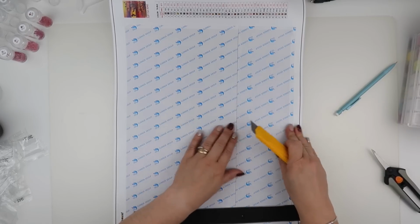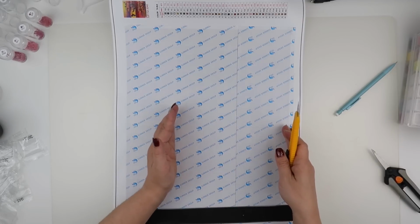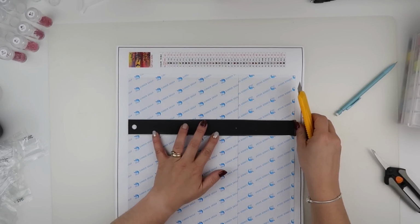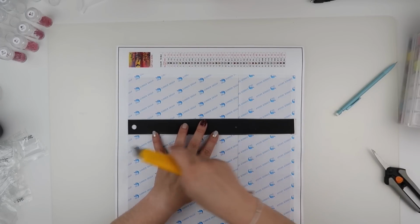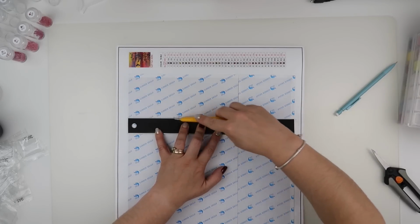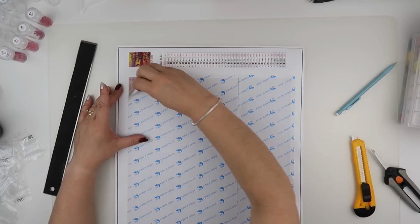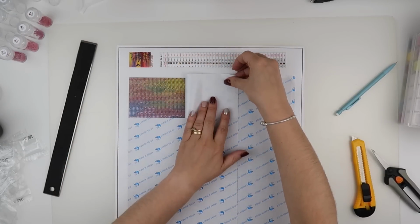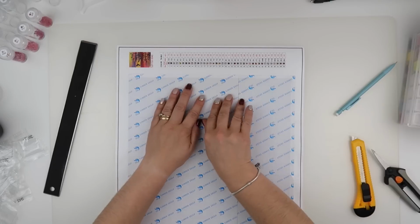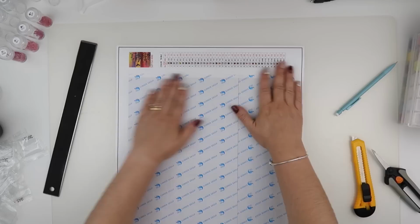Normally I will peel the contact paper a section and then I'll move up and then I'll move up. In this case, I'll probably work on one of these squares and then I'll probably just fold this part in half to do the rest. So let's just do another section across the top. So for this half, what I'll probably do is just fold it halfway and do that bit, and then I'll peel off the rest. Whereas for this half, I'll probably just peel the whole thing off and work on that.